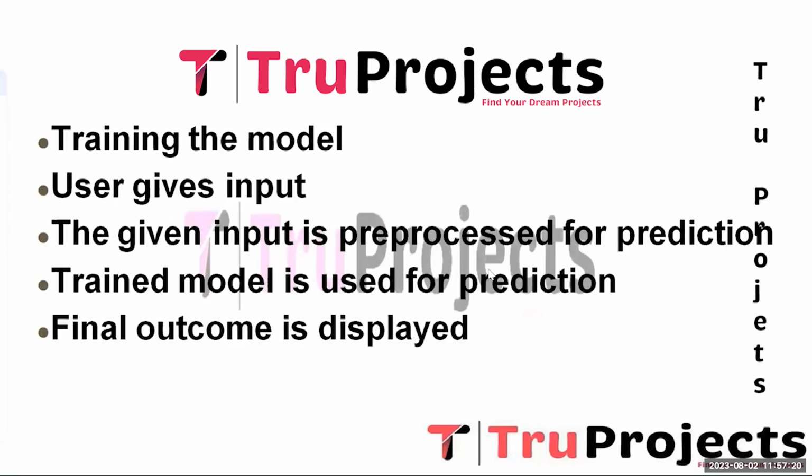The user-provided input image is pre-processed to match the format used during model training, including image scaling and normalization. The next step is that the trained model is used for prediction. Utilize the pre-processed input image to make the prediction using the trained model for the disease classification. Each model will assign a probability distribution over the different disease classes.